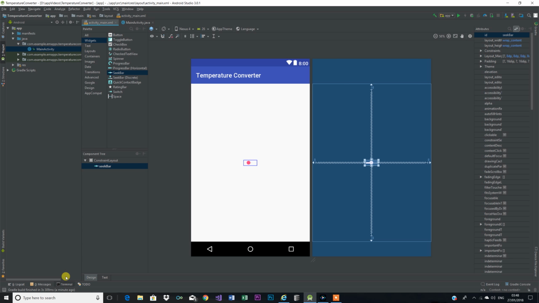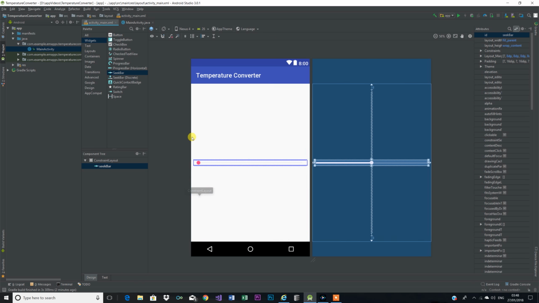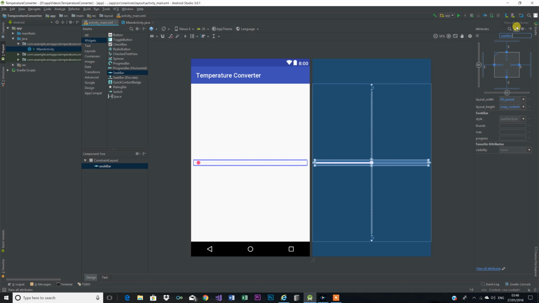The first thing to do is to use your constraint. It's very important, because without using the constraint, when you run your application, you're going to realize that things are not well positioned. That is why we have to use the constraint. For the purpose of this application, we want to go to text, and on layout width, we want to use fill parent. Android is basically trying to tell us not to use this kind of layout property because it can cause problems in the future. The reason why we are using it now is to show you how SeekBar works. So here we go, and here's our SeekBar.